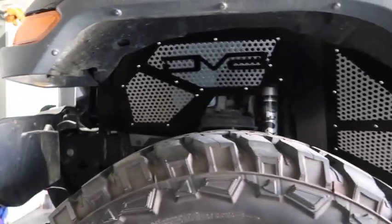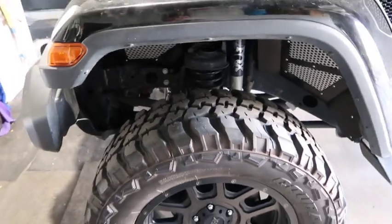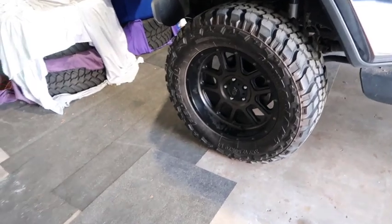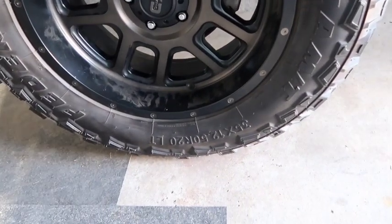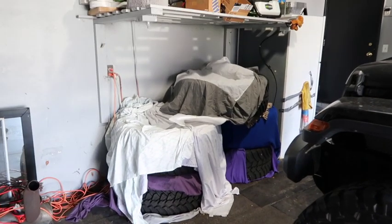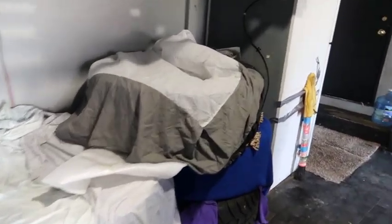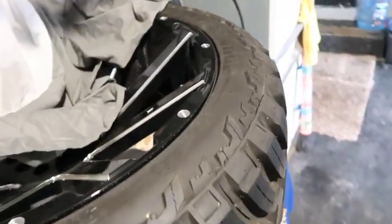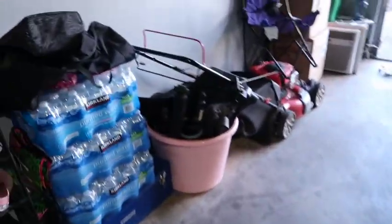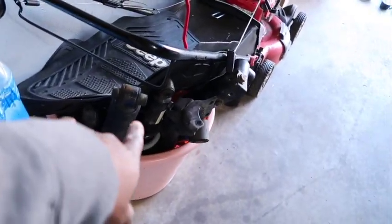Fox shocks. Yeah, for those who want to know what size lift I got, a 4-inch Superlift on this Jeep. Those are 35 by 12.5 tires. Yeah, looks great. And those right there are 26-inch wheels on a 37 tire. For the people that want to know what those are, they're AMP tires. Yeah, they're 37 by 13.5 50R26, for those who are wondering. That was my stock suspension.